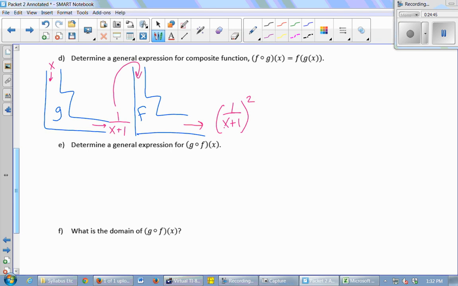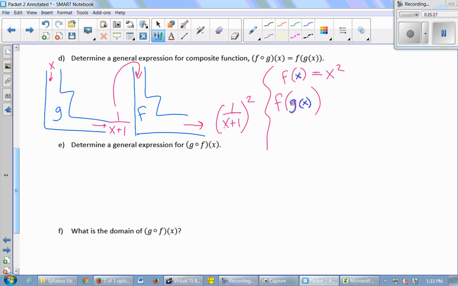So that's sort of a pictorial version of what happens. If you want to look at it more algebraically, f of g of x. Let's do it a little bit differently. The formula for f was x squared. So let me write this. f of x equals x squared, right? So f of g of x: if you replace this x with a g of x, that's what changed. It used to say x and now it says g of x.